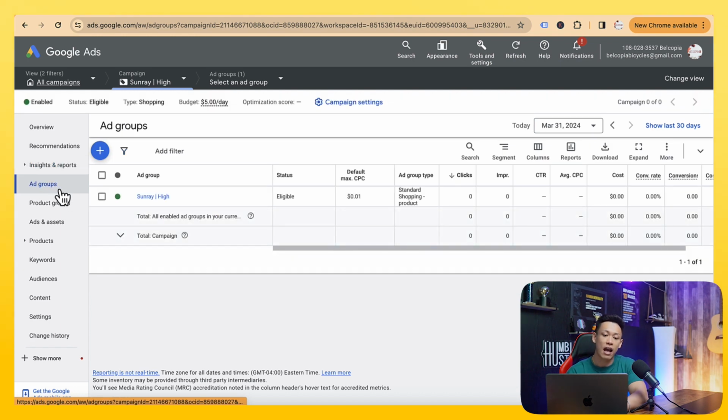So after that, you wanna go into your ad groups over here. You're gonna click Insights again, your ad groups. By the way, guys, if you don't understand the campaign structure of how Google Ads work, it's very similar to Facebook. You have the campaign, ad group, ad, right? Campaign, ad group, ad. Layer 1, layer 2, layer 3. So we're going from the campaign side and we're going into the ad group side, which is level 2.